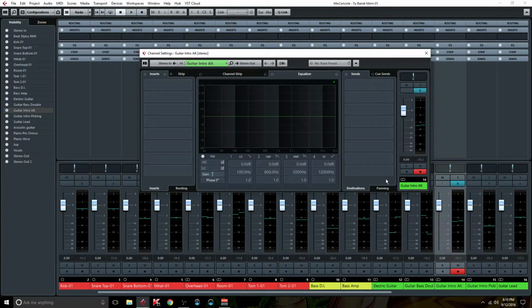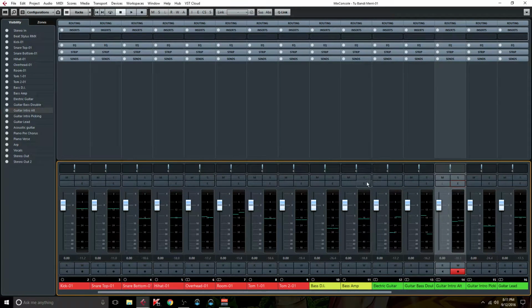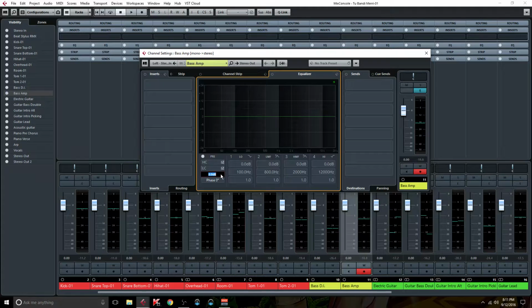And obviously that's peak. That's not what it's always at, but that's okay. So I'll add about 2 dB here. This bass amp, I'm actually gonna add about 5 dB there.